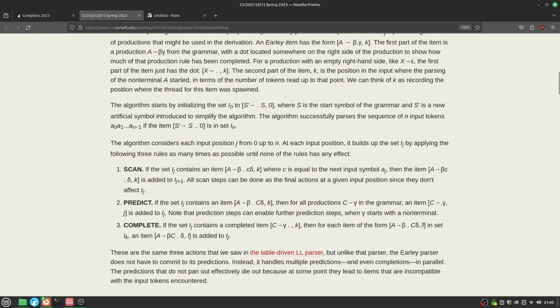I think that's an I. I in set I_k, an item A tends to beta capital C dot delta, I can't tell if that's an l, is added to I_j.